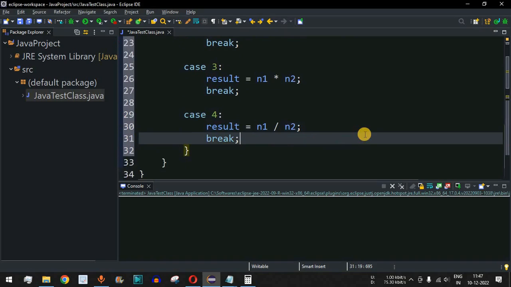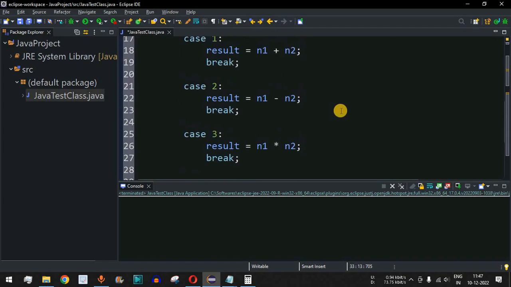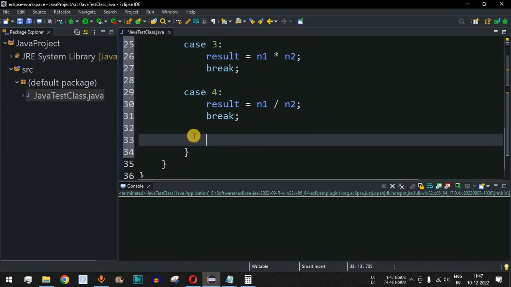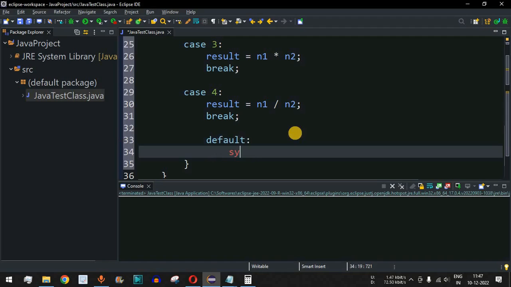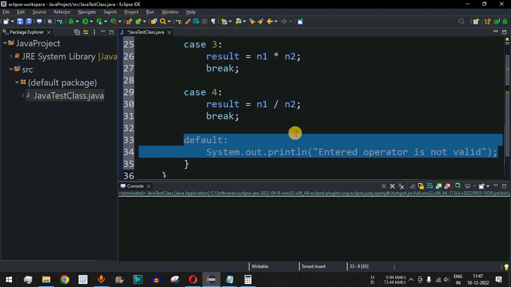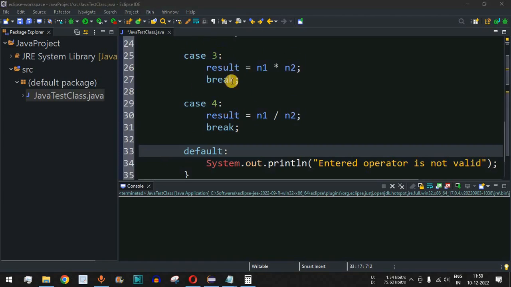And then guys, in the end we also have the default case. So let's say by mistake user enters some other number apart from the numbers between 1 to 4. So the control flow should go in this default case as well. So when we have this default case, we can have our own code over here. So we will have the print statement, and we will say entered number is not valid, or we can say entered operator is not valid. So guys, this is the way we should also have the default statement over here, or the default case as well, in case the entered number by the user does not fall in this range.